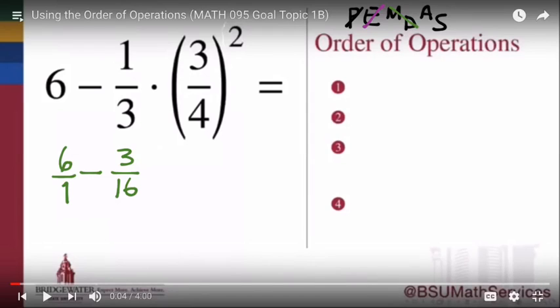And now I'm going to follow Mark's suggestion, which is before we add or subtract fractions, they need to have a common denominator. That's not true with multiplication and division, but it is true with addition and subtraction, which makes addition and subtraction harder in general with fractions. It gives us more work to do.